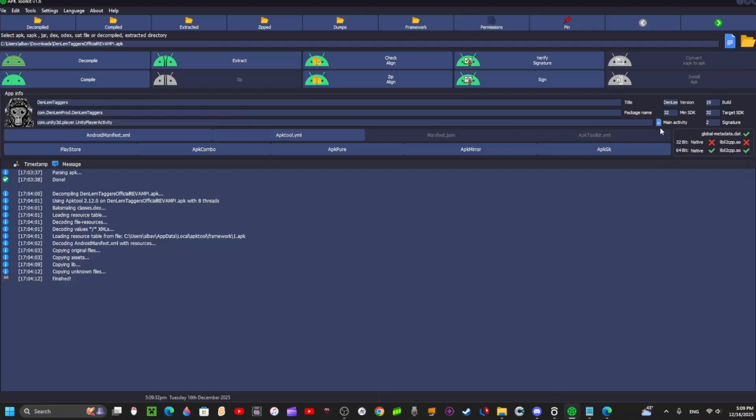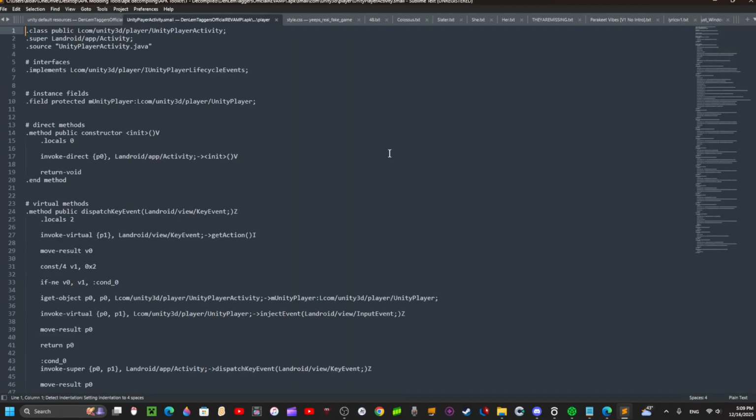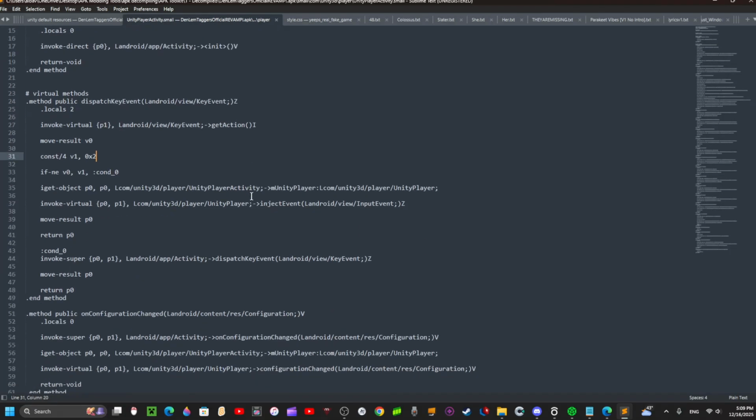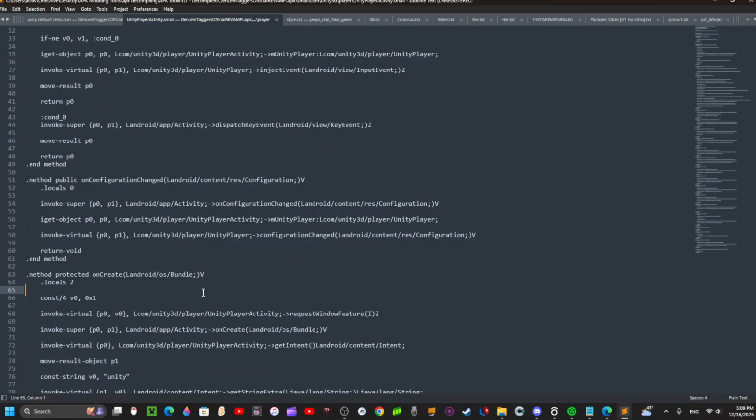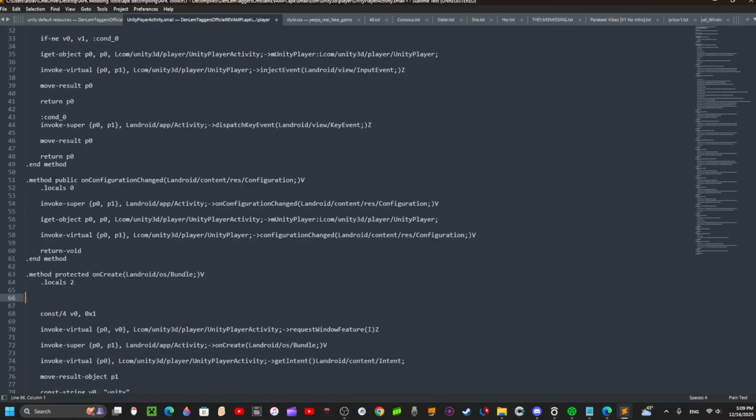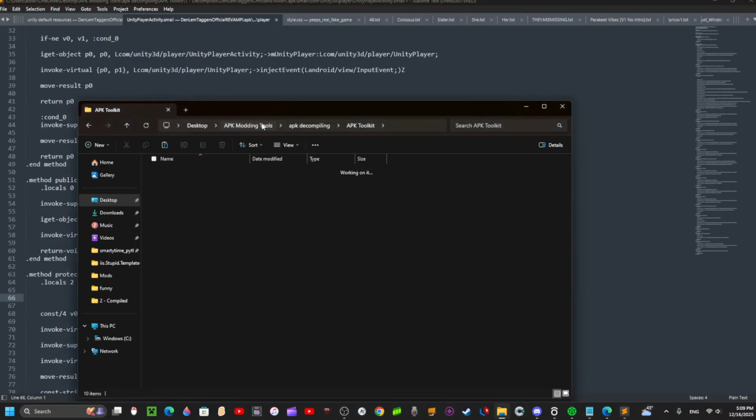I already have it open. I'm so dumb. Click the document thing. You'll open this, and this is literally where you're gonna want it. Okay, so this is where, like in the description, I'm gonna have some code, and what you need to do is paste in that code. It's gonna be really simple.